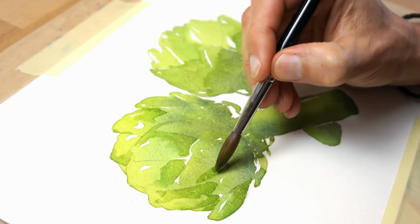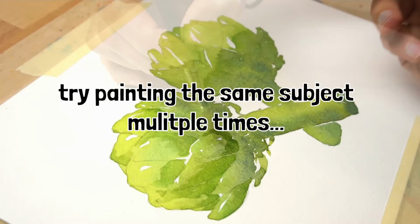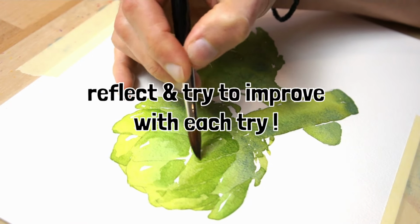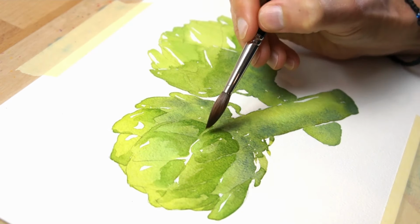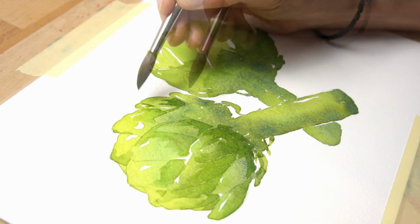So, for example, you could try this. If progress is something you're striving for, try painting the same subject several times. After each painting, take a step back and think about what you'd do differently. Then paint it again, keeping those observations in mind. It might just be changing the colours, softening an edge, or making your watercolour mixes more transparent.